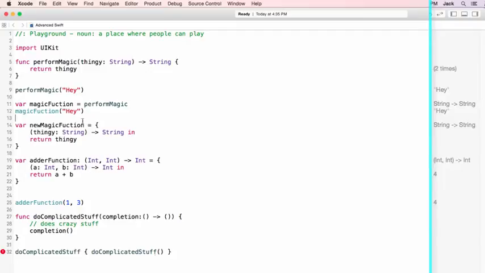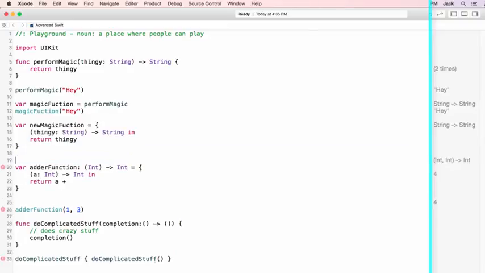What that means is, say in my adder function I only took one int. So what does it add to? Well, I can have a variable b defined out here, and this closure can add b. That's interesting, right? When I'm calling it here, it's taking my 1 and adding b to it.